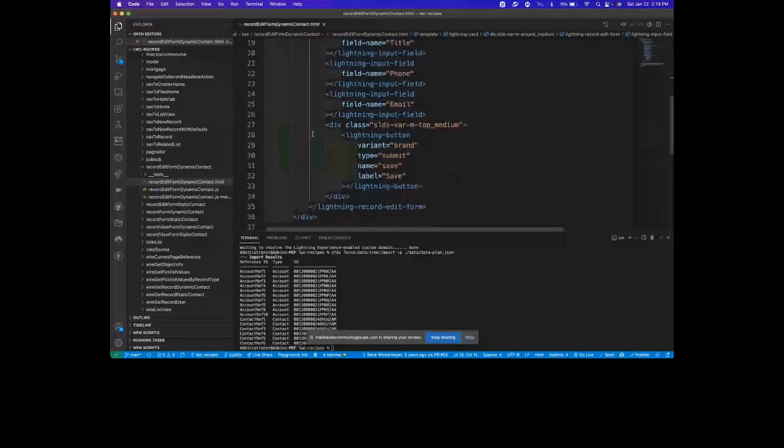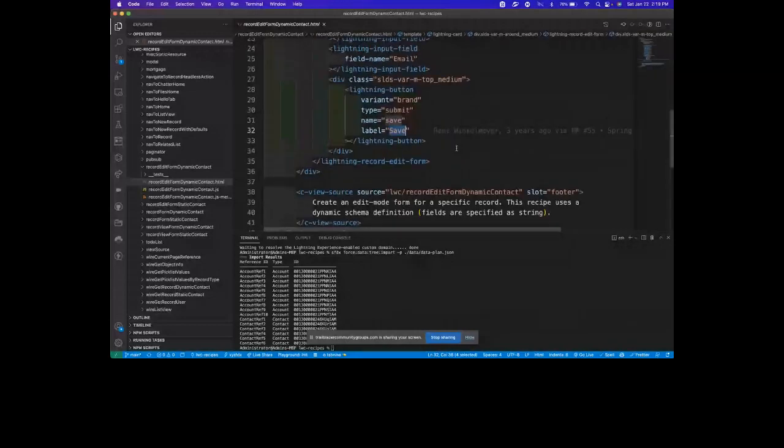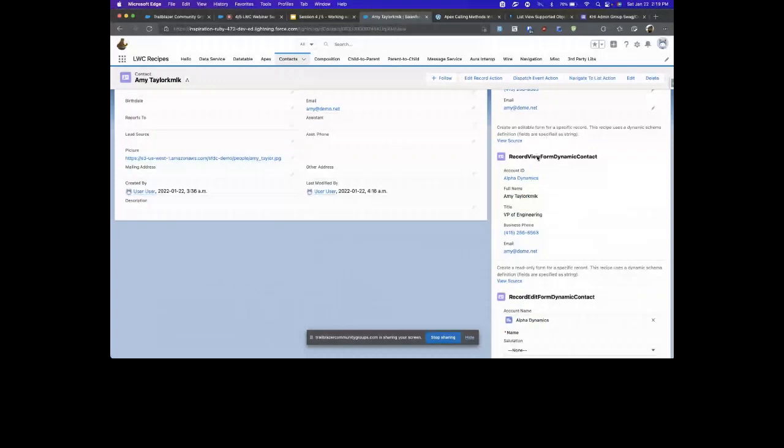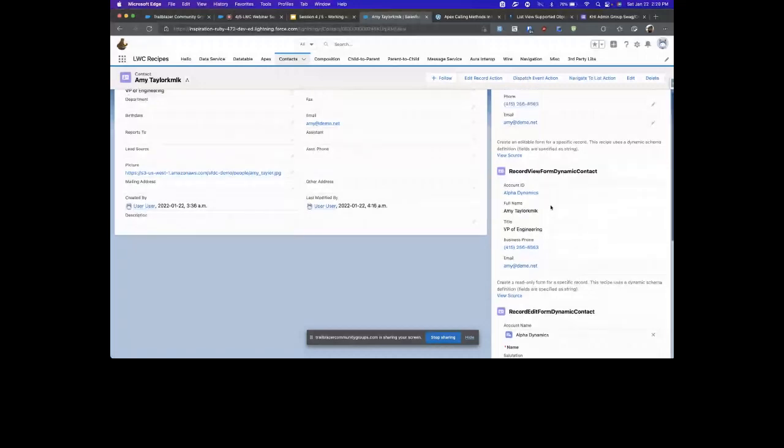And this is the button that you can also rename to whatever you want, and as soon as the save button is clicked, the whole functionality will automatically do the work. Let's just say if you want to edit, modify or create, that can be handled. But right now we are using the edit form, so it is editing the record ID that we are passing in here. That's what we just did in a quick demo. Same goes with this record view form, which is just a view form, and you are not allowed to modify anything here. So simply you can see that you don't have to do anything in Apex or data manipulation. You just have to use this Lightning record form, and that's it. Just provide the IDs. Bingo, your work will be visible here.